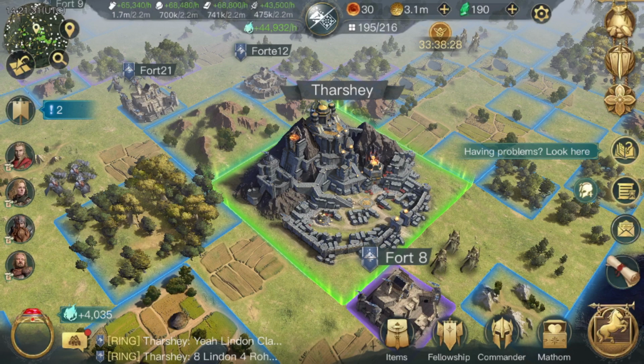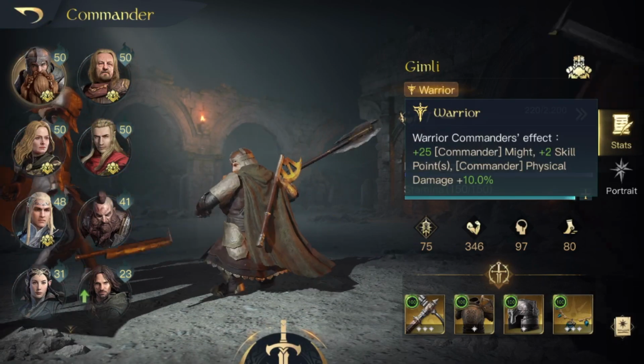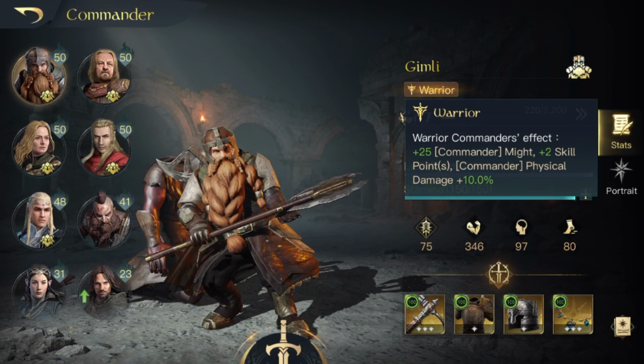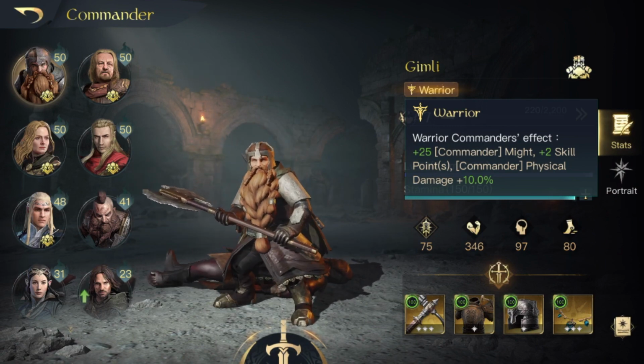So a quick disclaimer before we get into the video: I'm assuming everyone watching this video has Gimli at level 50 and respec level 5. The reason for this is because it'll give you 55 skill points to play with, plus another 2 from his warrior title, so that'll give you a total of 57 skill points. If you do have 4 extra points from having max Imparted Wisdom, that is very helpful because those extra skill points are going to make your build just that much better. Anyway, let's get straight into the build.